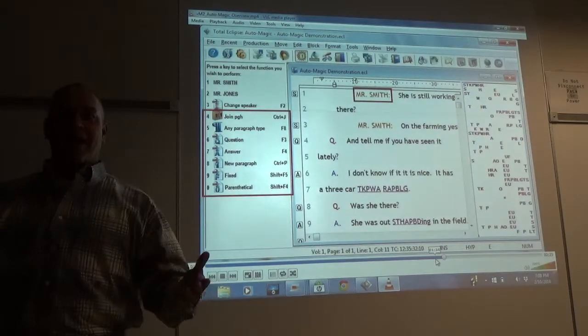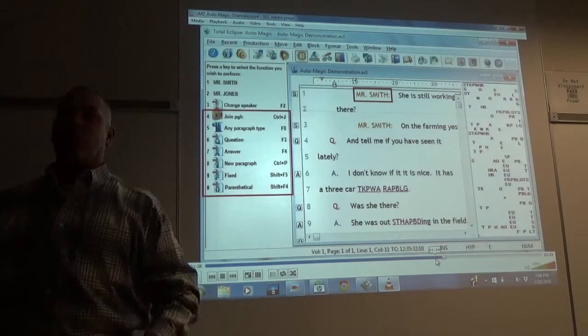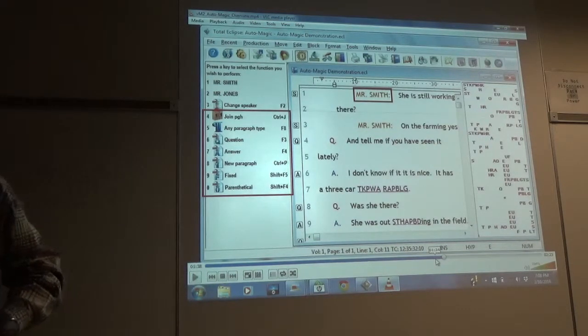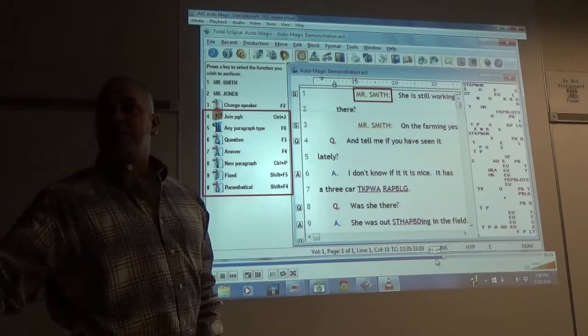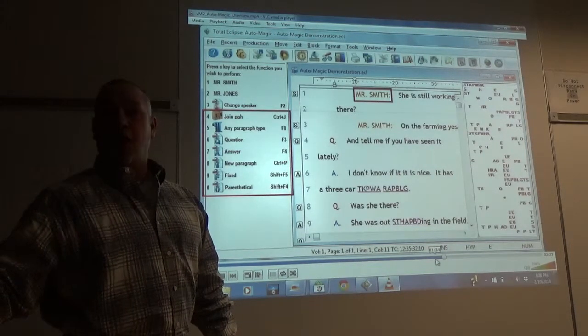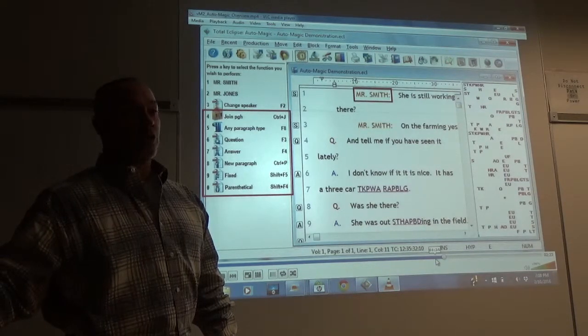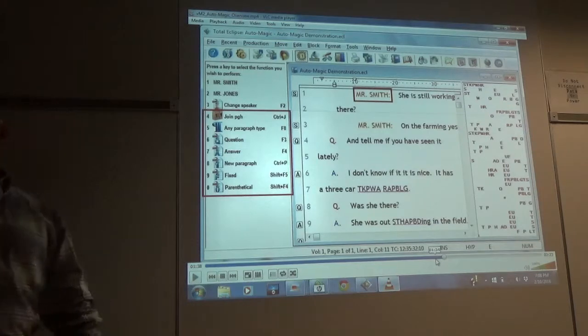A lot of this isn't going to make a whole lot of sense right now, but trust me, it's going to once we get further into it. We're getting a little bit ahead of ourselves, and that's okay. But I wanted to show you guys how to do that, so when you start doing Q&A, you're going to know how to do it.